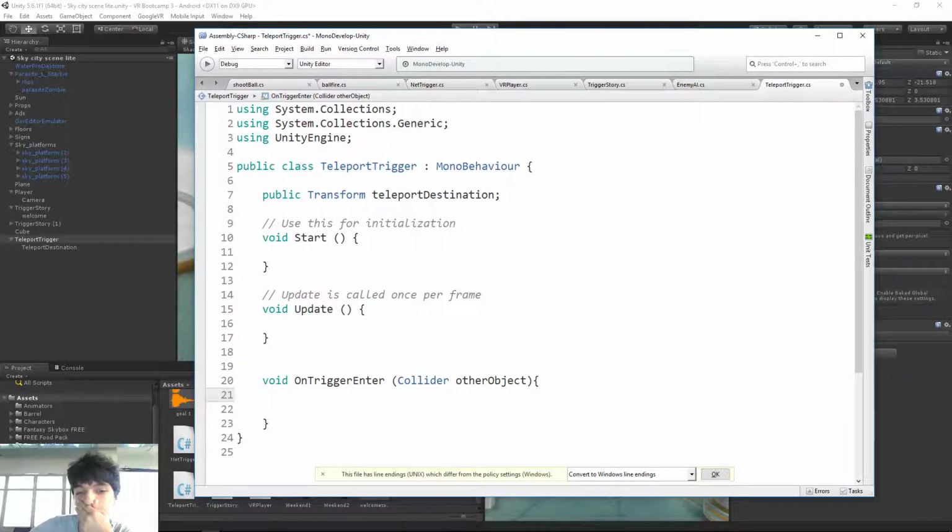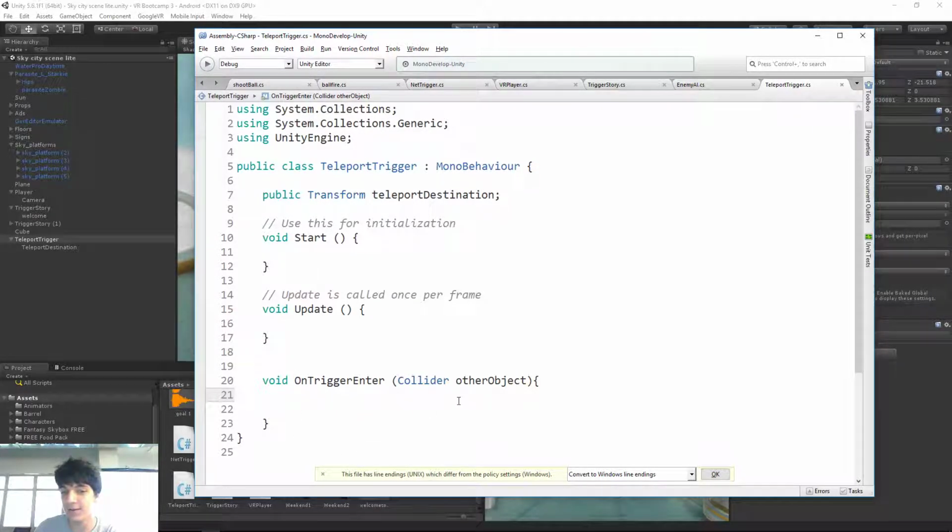The on-trigger enter, how come it doesn't auto on-trigger enter? I don't know why it doesn't do that. Because it's a function. Yeah, I'm not really sure why it doesn't do that. So if our player pushed one of the benches into the... If the bench was a physics object. Gotcha. Yeah, yep. It would teleport to the other place. We'll actually test that so you can see it.